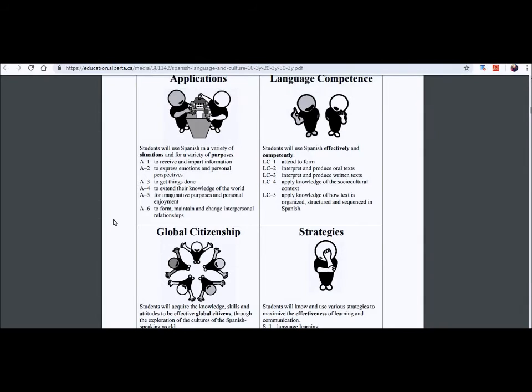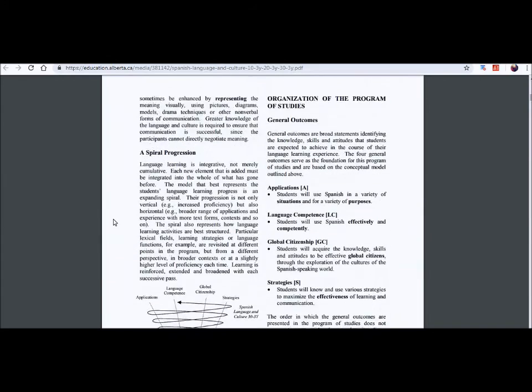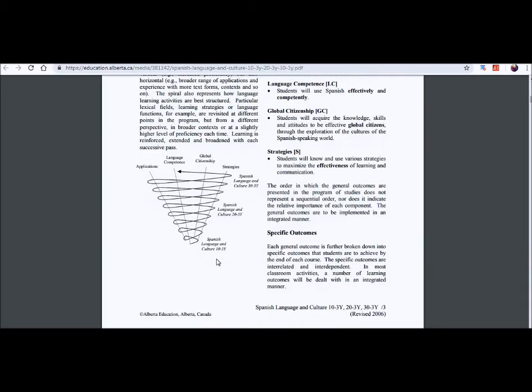In this new communicative approach, as we saw with that spiral, which if we move up a little bit you can see right there, all we do is essentially move up that spiral, but we're focusing on all of them at the same time. So all the pillars are being integrated within each lesson.